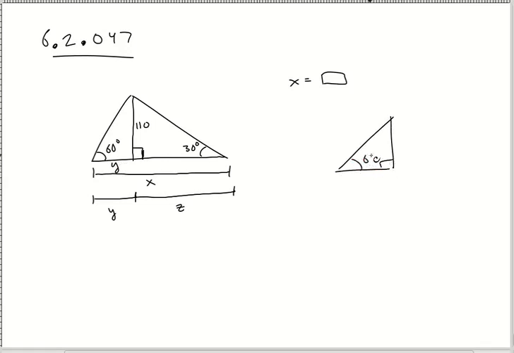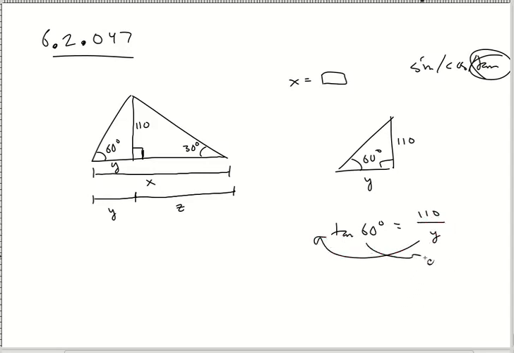Okay, so this is 60. This is a y. This is a 110. Notice again, opposite, adjacent, if you want to go that way, whatever. Well, out of the sine, cosine, and tangent, which one uses opposite and adjacent together? Which one uses an x and a y value? It's going to be tangent, and so my tangent of 60 is opposite over adjacent. And I can solve for y.